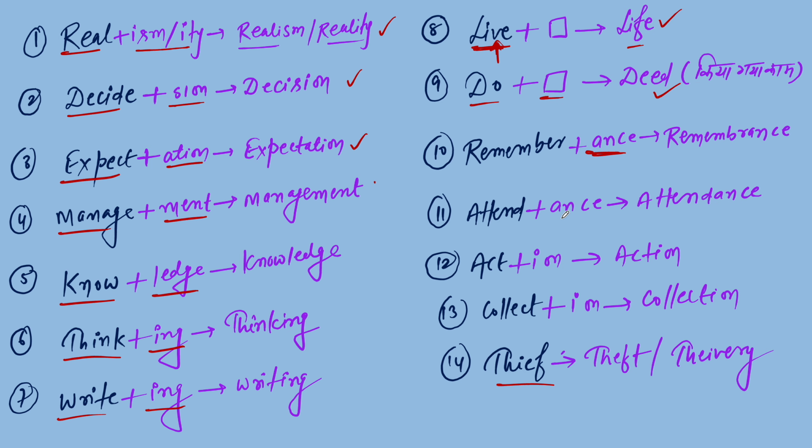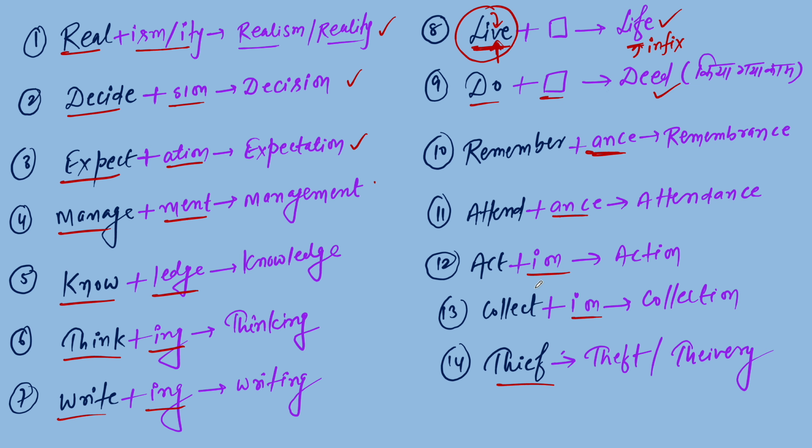This was also a suffix. But in these three cases, live or live, do or thief, we haven't used any kind of suffixes, but we have actually used infixes. Infixes means this was the word, and in between this word, we actually replaced this V with F. So this F will be known as an infix. Is it clear or not?